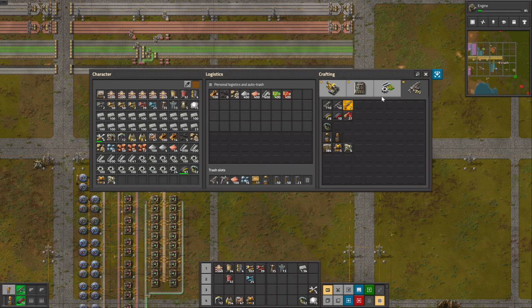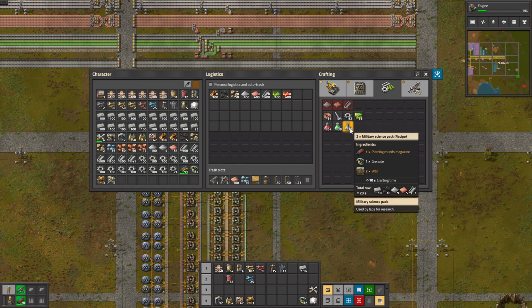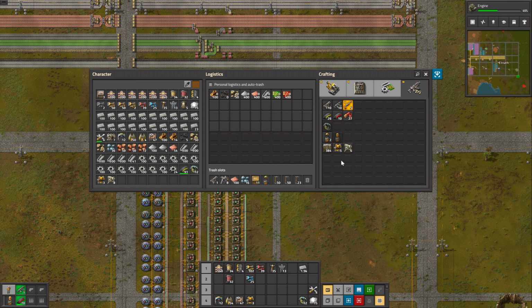So now, let's have a look at the military science. It's fairly more complicated than the previous ones. We need 3 items: piercing rounds, grenade, and 2 walls. And as you can see, piercing rounds require steel. That's why we had to do that first. And so, producing wall is going to be the simplest thing. We will just need stone bricks, a lot of them.